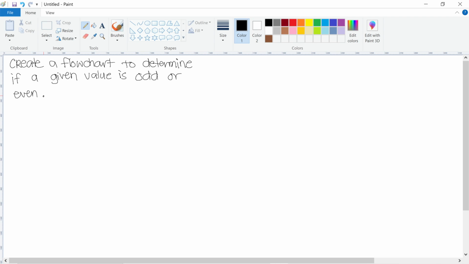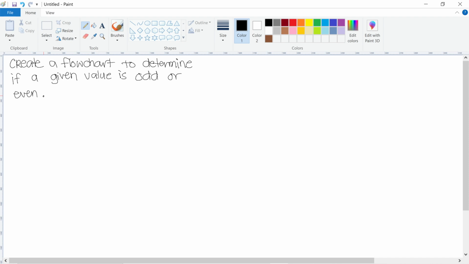We say that a number is odd when it's not divisible by 2, or even when it's divisible by 2. But take note that the computer doesn't know this. So we need to come up with a formula, an equation that will help the computer determine which numbers are odd or even.